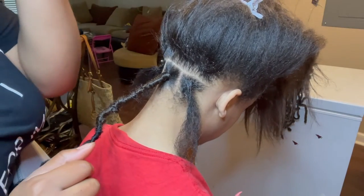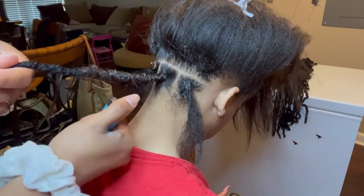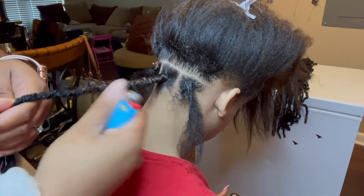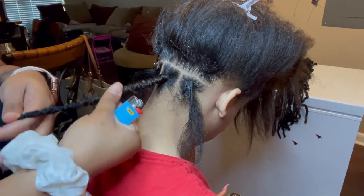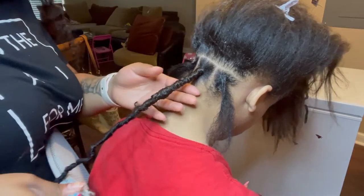So, I don't have no hair glue, so I'm gonna just burn a little bit with her where the end of that hair I was wrapping around ends. And that's it.